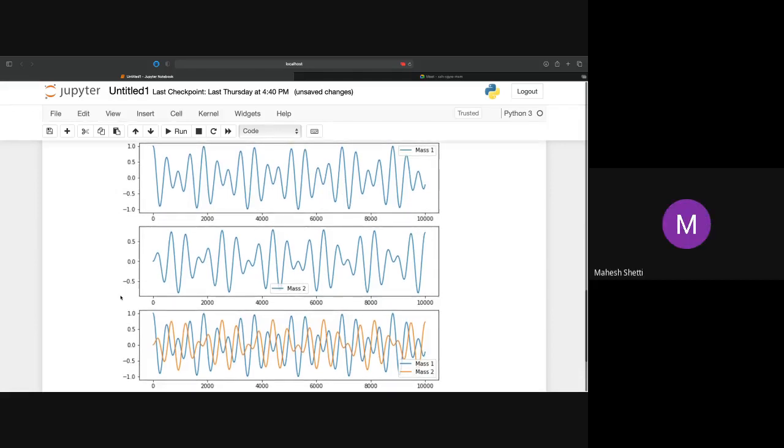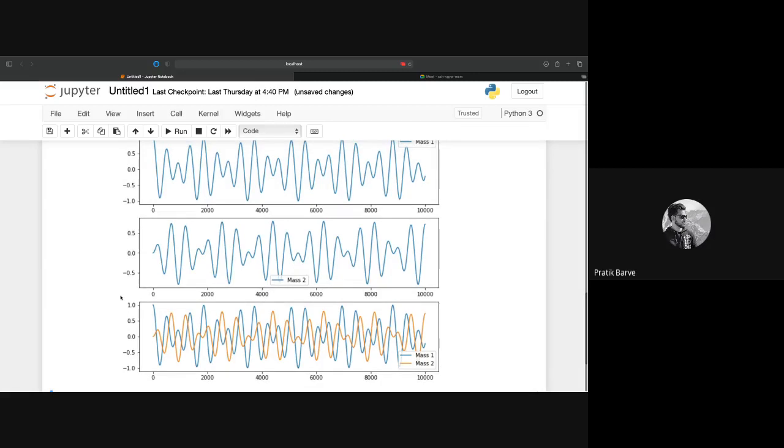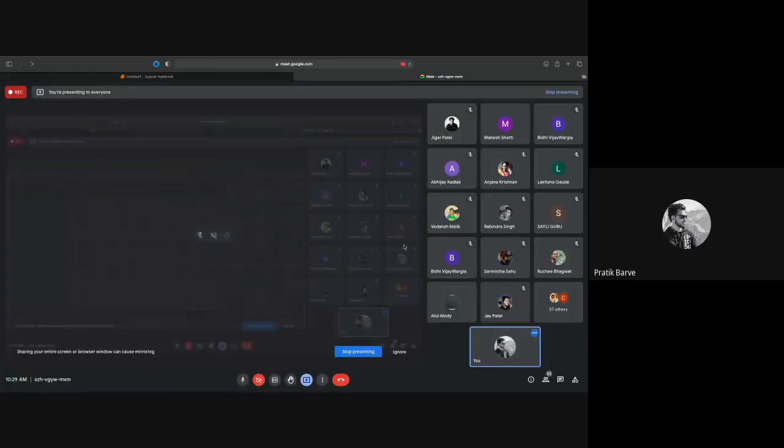So as coupling is increased, you see the beat frequency is increased. Okay, I think now you can go to the fractal plots, but that is more fun. Yeah, well, now Jigar will take over and he will show you the damped oscillation part, and then we'll begin with fractals.